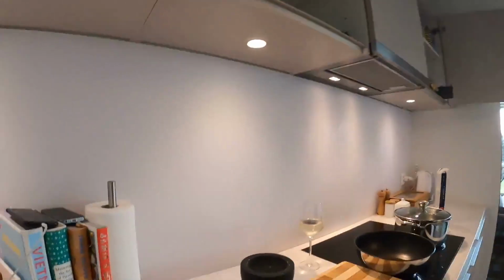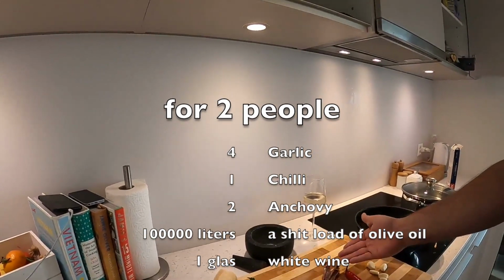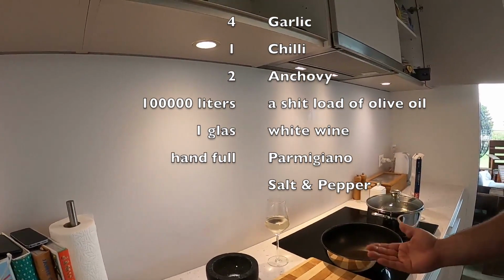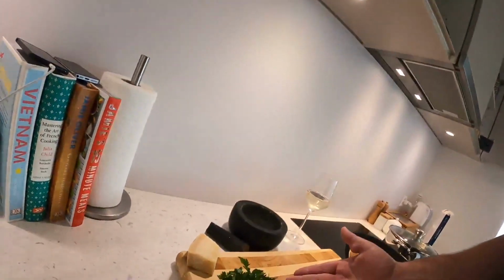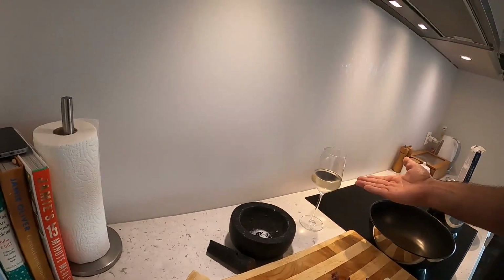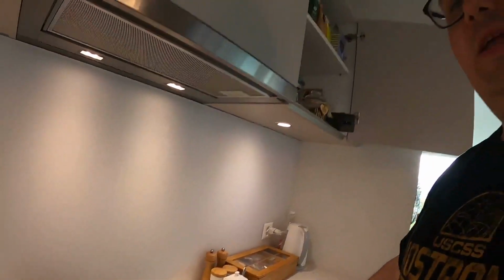Spaghetti aglio e olio. What we need for it is Parmigiano, some anchovies, chili, and a lot of garlic, some parsley, and wine, salt and pepper, and of course linguine. So let's go. Garlic.